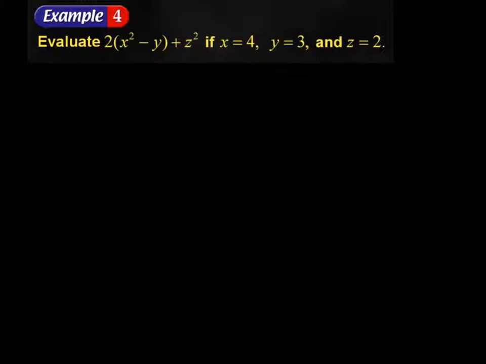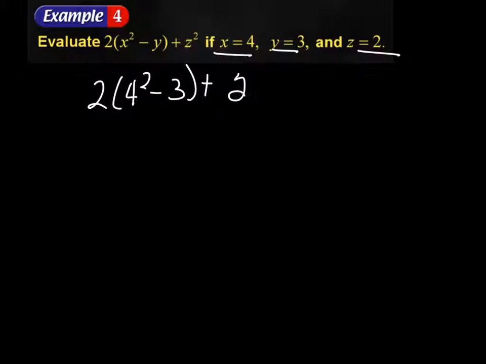They want us to evaluate, so every place there's an x, I need to substitute in what x is equal to, which is 4 this time. Every place there's a y is supposed to be 3. And every place there's a z, I'm going to replace z with a 2. And then we're going to use PEMDAS.